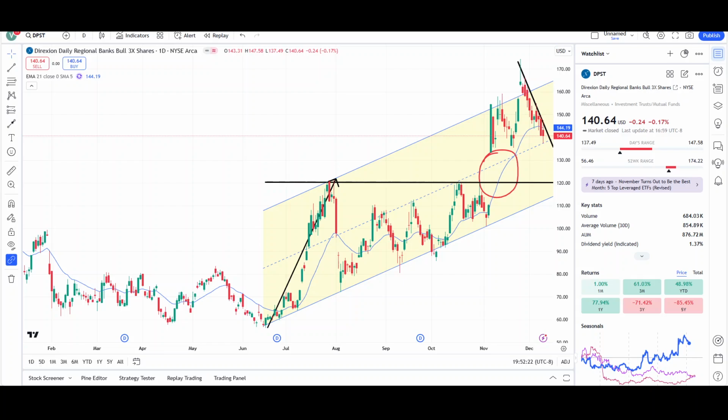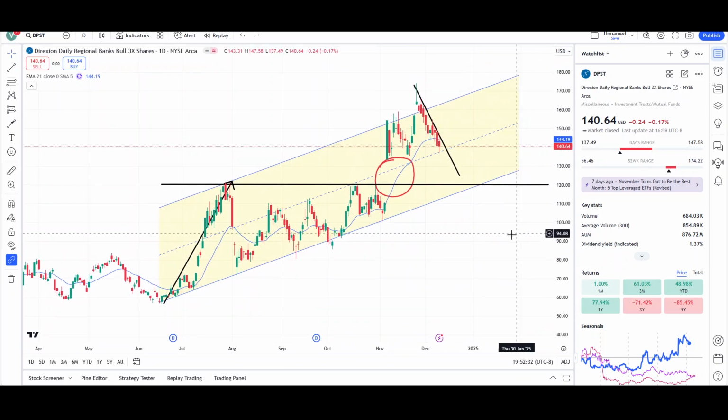I will first be going over what I see on the daily chart and finish the video off with the weekly chart. This video is for entertainment purposes only. Please trade at your own risk. So I already marked up some of the chart just to save time.